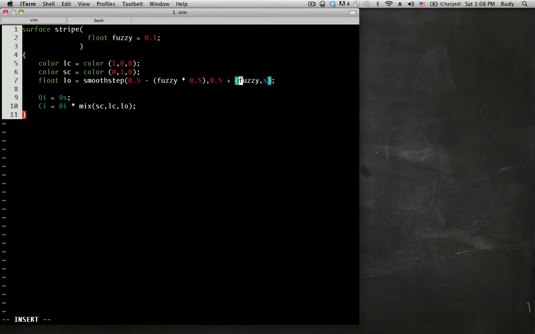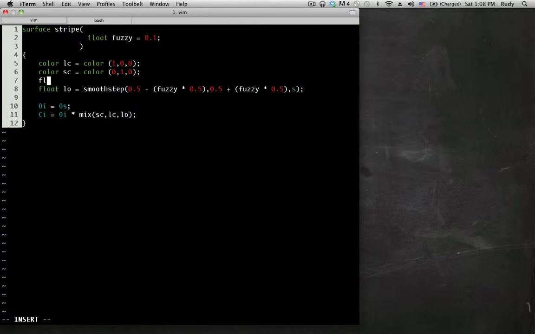And then this is plus fuzzy times 0.5. Now, if you guys spotted this, I'm running the same calculation twice. So usually it's better to do something like a float called half fuzz. And here we're going to do fuzzy times 0.5.